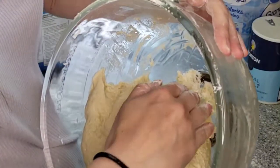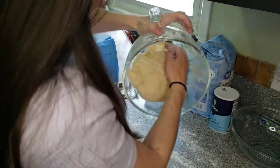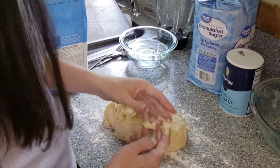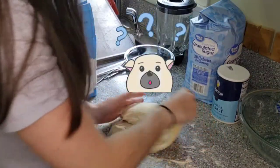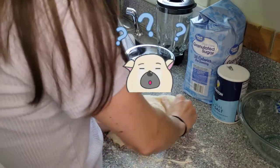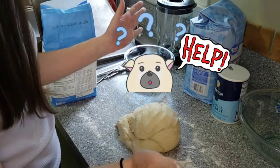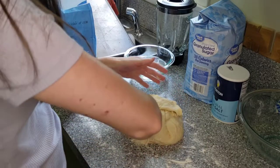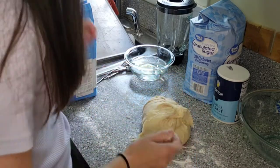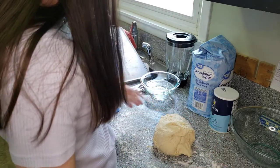Oh dang, look, whoops. I forgot to scrape the bottom before I kneaded it for 6 minutes. Oh, look at this, it's not even mixed. Okay, oh wait, what did he do? Bread. I forgot. He did like this. I need more flour. And then, what did he do? I forgot.